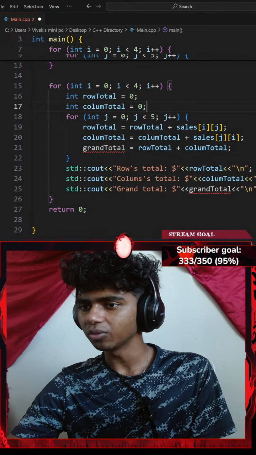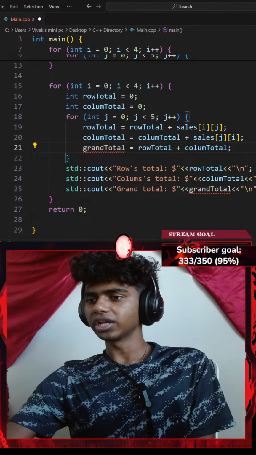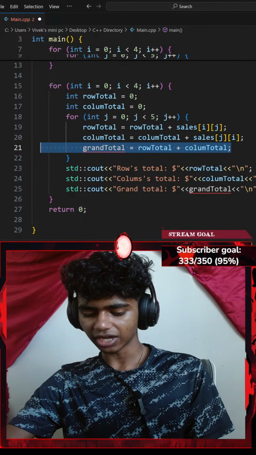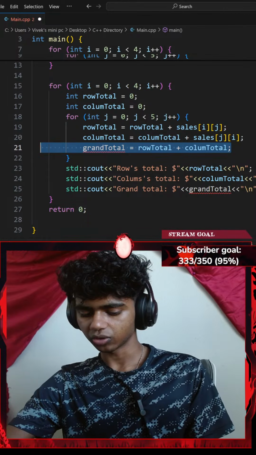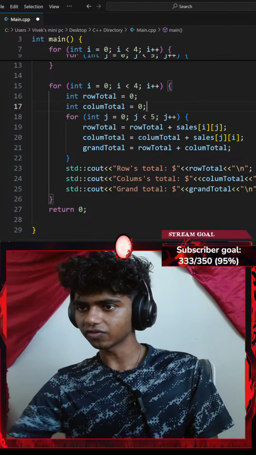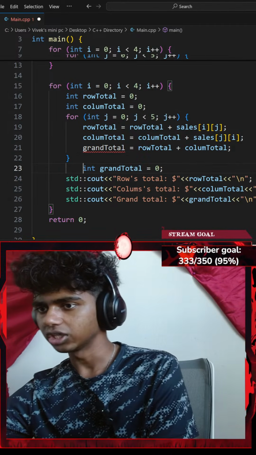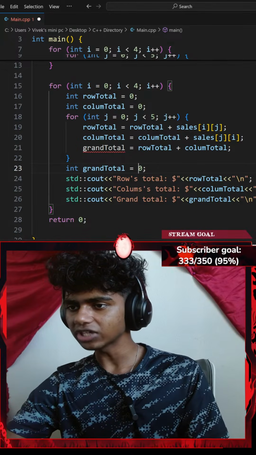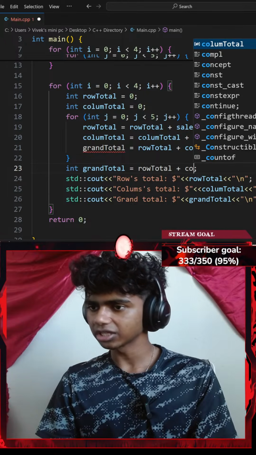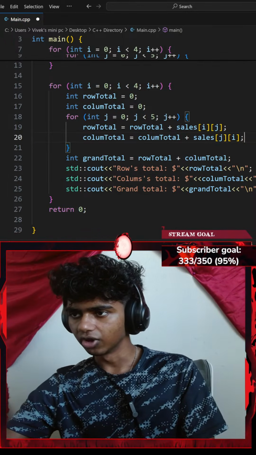Okay, instead I'll go with an integer variable. Honestly, I could get my grand total variable. Let's go with Control C. Okay, let me copy my grand total, delete it from there, add it under my for loop, outside of my inner loop. Okay, this should make sense. Instead of setting that to be 0, I'll add that to be row plus my column. Okay, now I delete it from here. There we go.